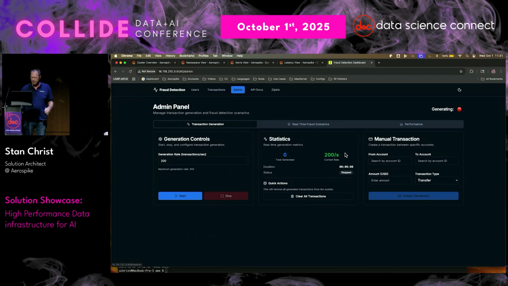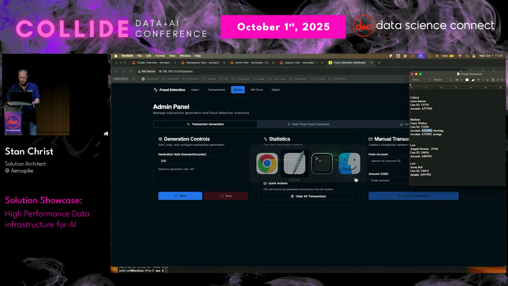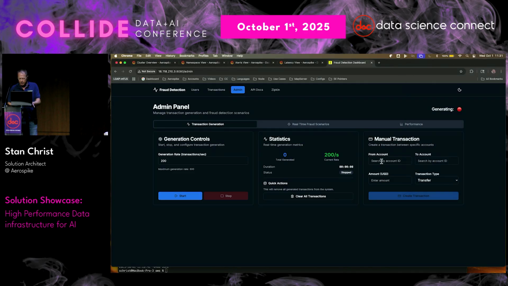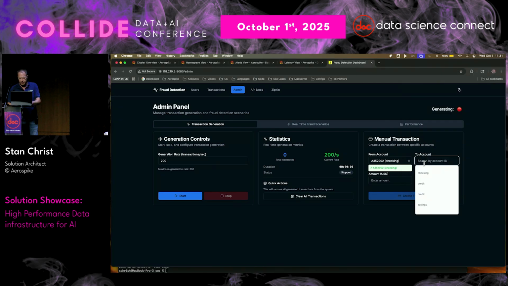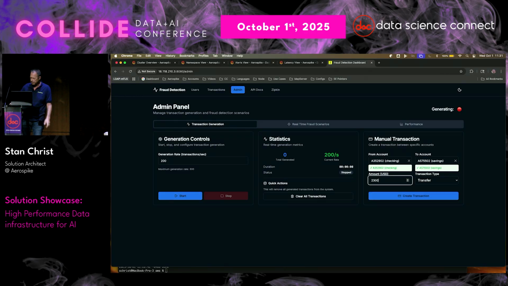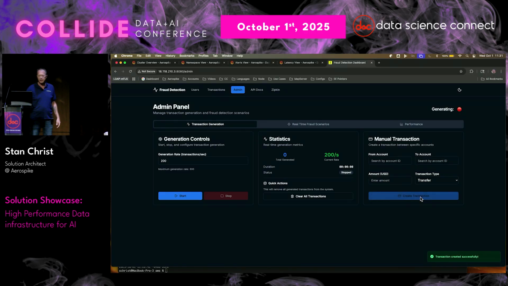So I'm going to go back to my admin page here. I'm going to enter another transaction. I'm going to take that one from Casey here. I'm going to copy this properly, or not copy it properly as the case would be. Take that Casey here and put his account number in the sender side. Do that. And he's sending it over to his bogus account under Aaron. I'm going to copy Aaron's information here, put it in here and do that transfer. But he's going to transfer $2,300 in this particular case. I'm going to go ahead and create that transaction.